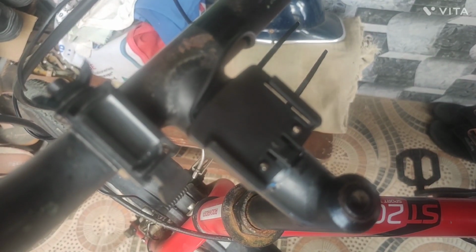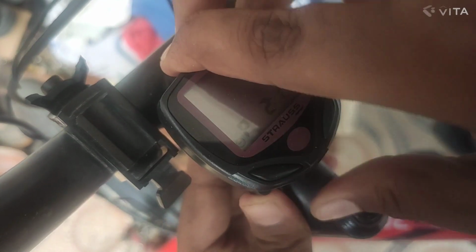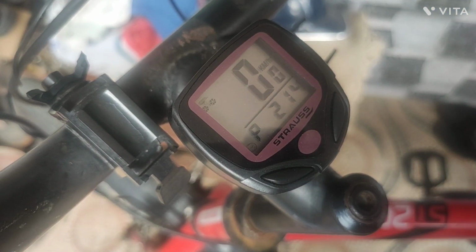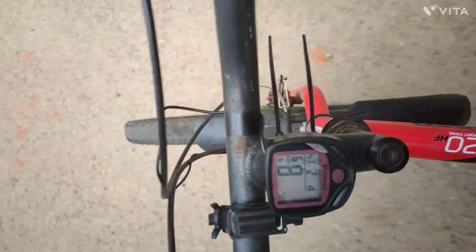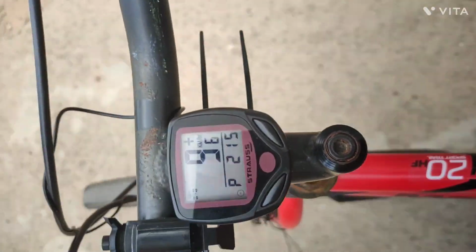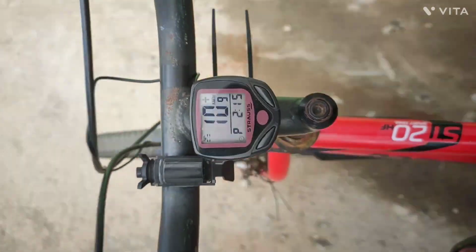Okay, let's fit this speedometer into this mold. We have to slide and lock. Okay. Let's test it. Yes, we are riding on cycle. Look, it's showing the speed. Look, it's working, guys.